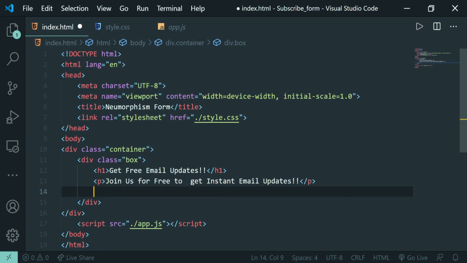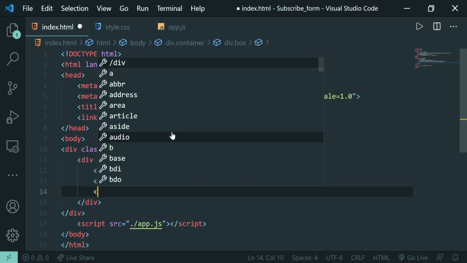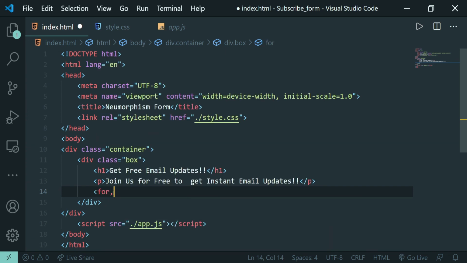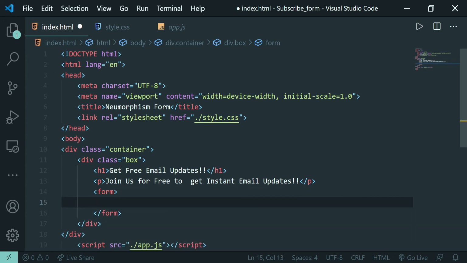And after this we will be creating our form, which will be having three inputs. One will be of text, the other will be of email, and the third one will be a button. We will be giving this a type of submit. So right now we will be having a form which will not have any action or anything. It's just to create some text boxes for us.